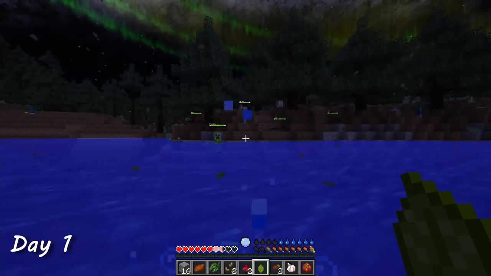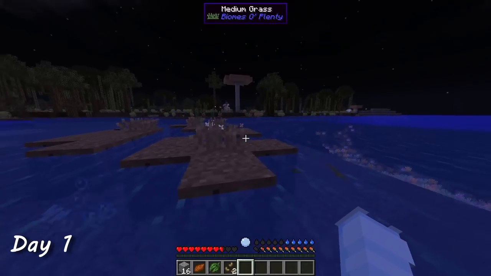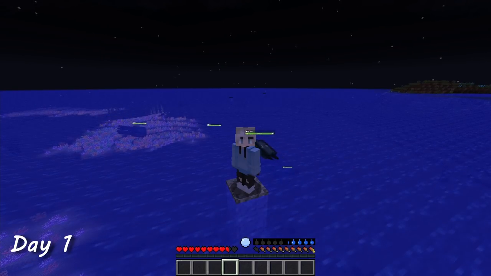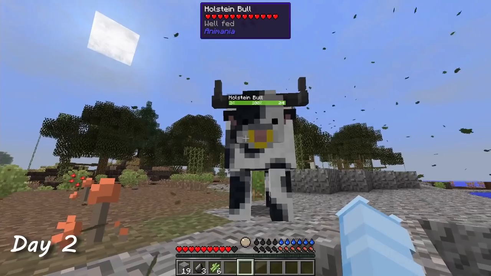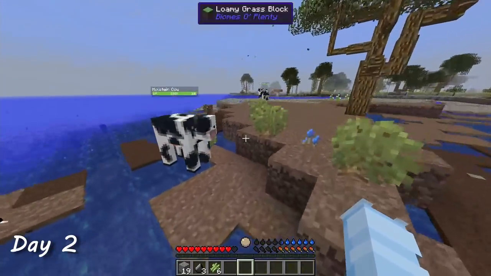Easy. Okay, maybe not. I made my way over to an island and laughed at this skeleton as it tried to hit me. Oops, okay, lesson learned. With fear for my life, I swam a bit farther out and made a pillar to wait until the sun rose for day 2. The next morning, I swam back to shore, collected some gravel, and noticed a Holstein bull with a nose ring. How did it get that nose ring? Well, your guess is as good as mine.